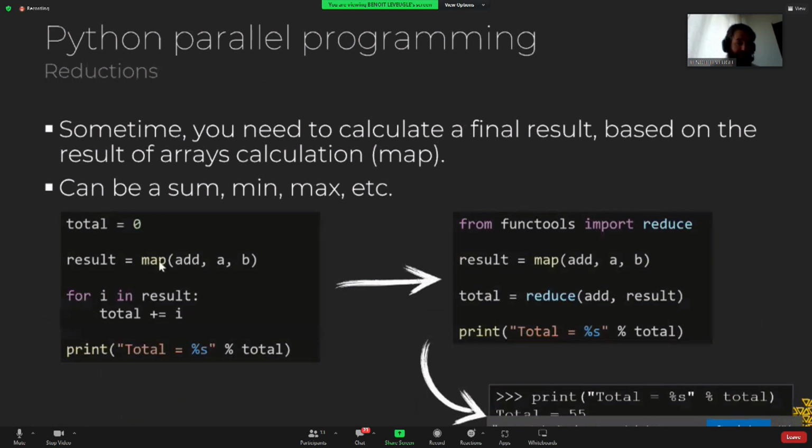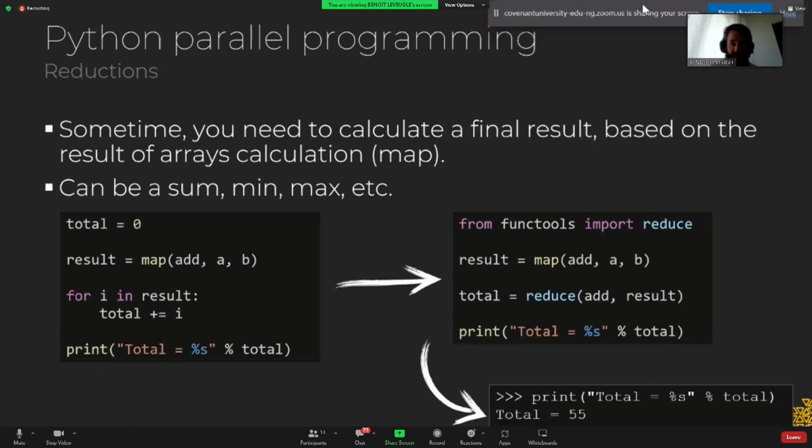So let's say I did my map for the result. So instead of doing a loop like that, I can import reduce and okay, I want the total to be equal to reduce add on the result. Okay, I don't know if you see that here. And total is calculated this way. So I am interested in map and reduce because they are used later in parallel computing.